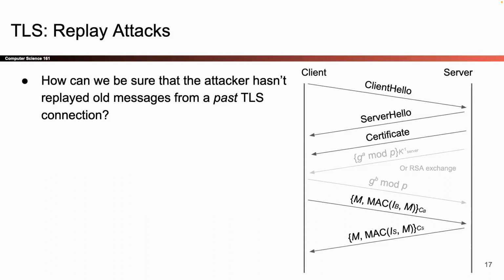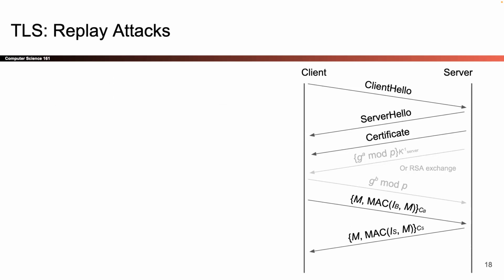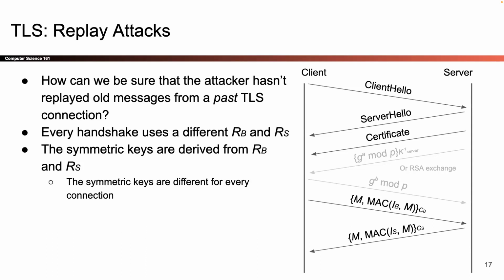So one of the replay attacks is, what if I wrote down a message, a bunch of ones and zeros, I have no idea what it means or what it decrypts to. What if I wrote it down from a previous TLS connection, and then now there's a completely separate connection going on, and I want to take the messages from the past connection and inject them into the current connection? How do I stop someone from doing that across different connections? Well, for this one, the step that I'm going to appeal to argue that this is okay is these first two steps. Because these first two steps where I exchange the random numbers are going to make the symmetric keys different every single time, right?